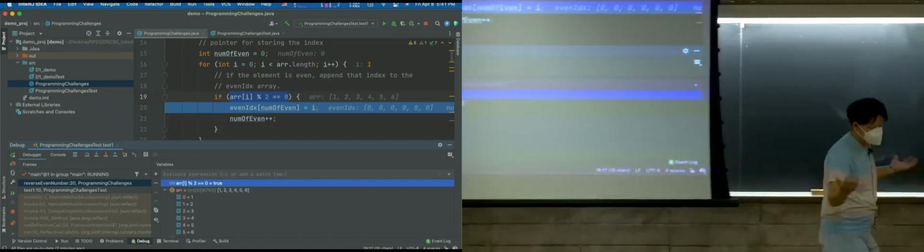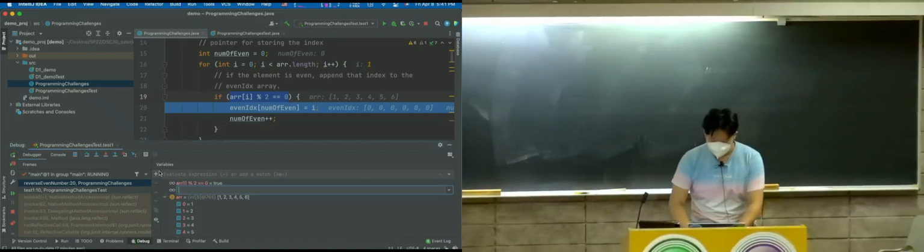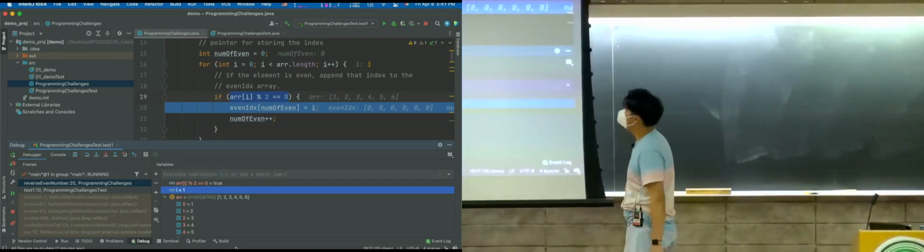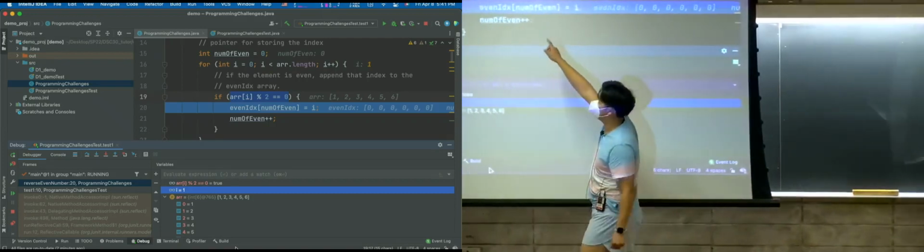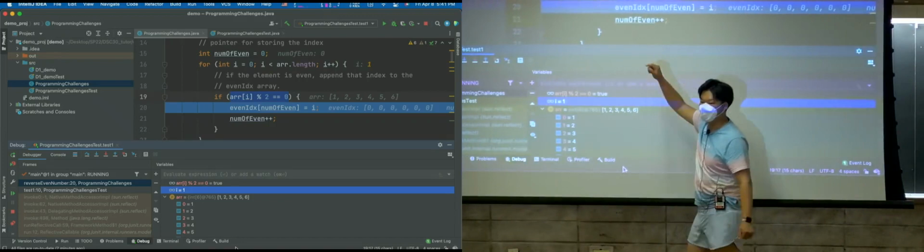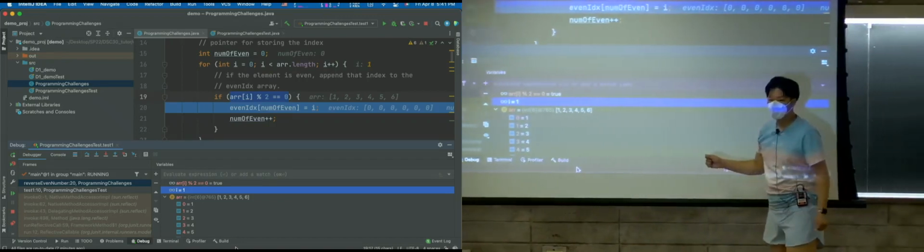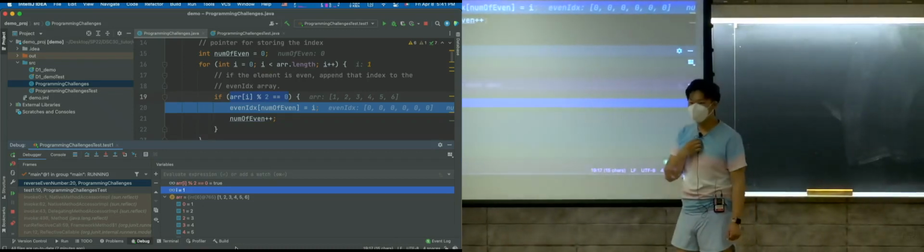Let's look into it. I right now is 1. It's checking the value in the array. So is that 2 right now? Yeah, it's 2. 2 is an even number. Make sense?